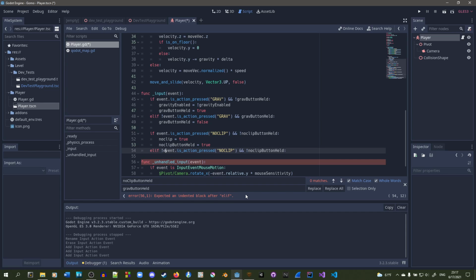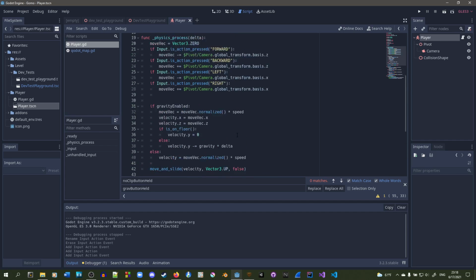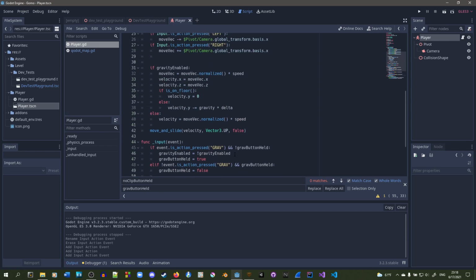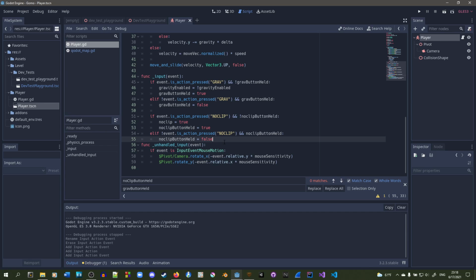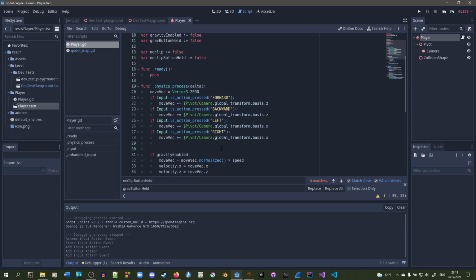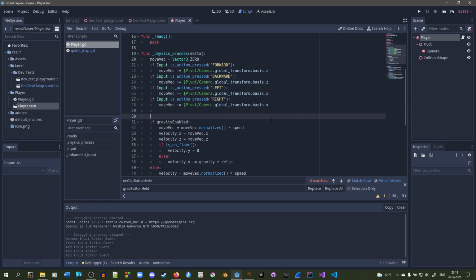If not, and that's true, say no clip button held equals false. That might be problematic, but I don't know. Might want to check the every frame. I don't know. We'll see if it works just fine. Maybe problematic actually. I just thought about it.